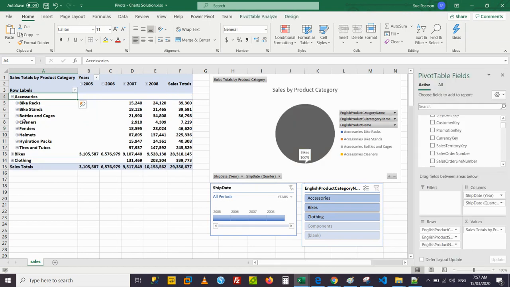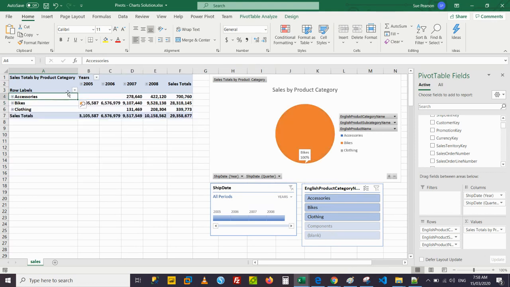You can extend down. I did add on the product name. As you can see, we had the category, the subcategory, and now we've got the product name. So if we want to extend down a bit further, we can. So now we're going to look at adding a pivot chart, which is really useful for C-level reporting.